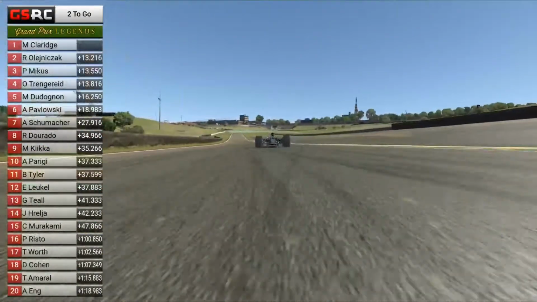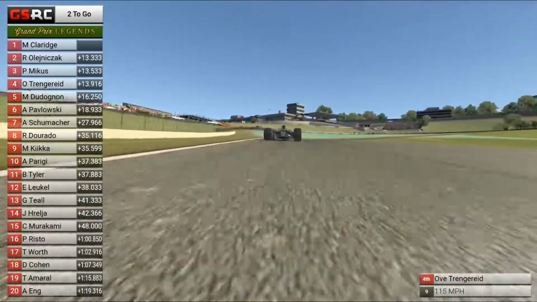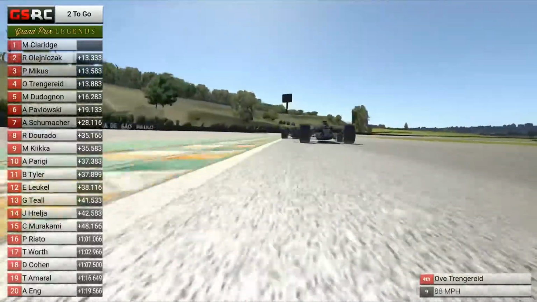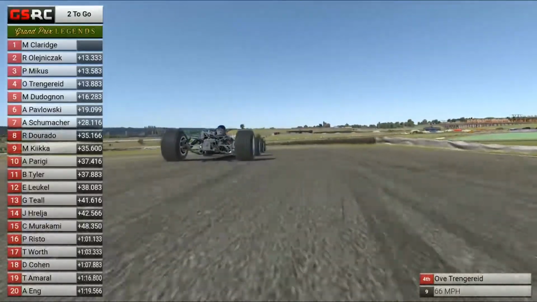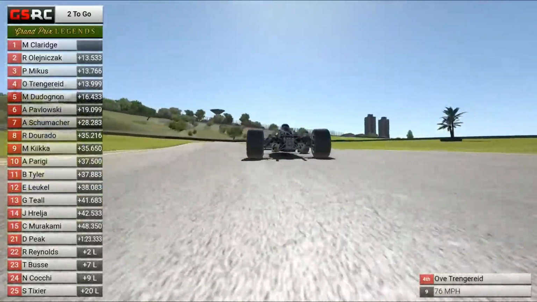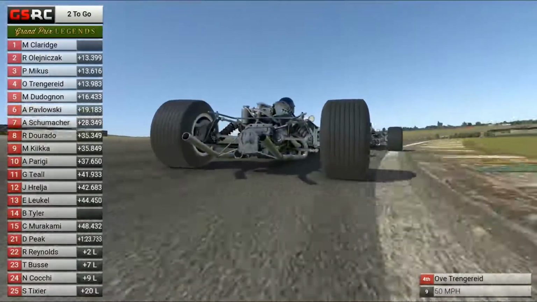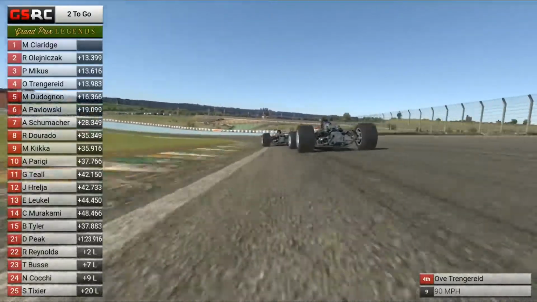This is going to be a fight we're going to stay on for the last 2 laps in this race. Ove Trengrade continues to stalk the backs of Peter Mikus and Rob Olenek. Who is going to be victorious in this battle for second place? We shall soon find out. Right now it's still Rob Olenek leading over Peter Mikus. This is United States versus Slovakia versus Norway, if we want to keep up with the Nations Championship as well.